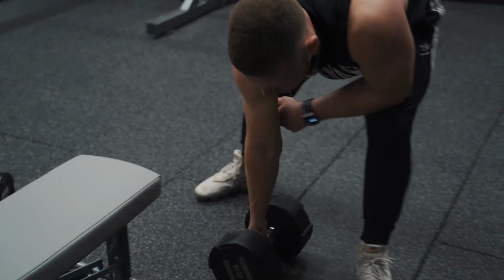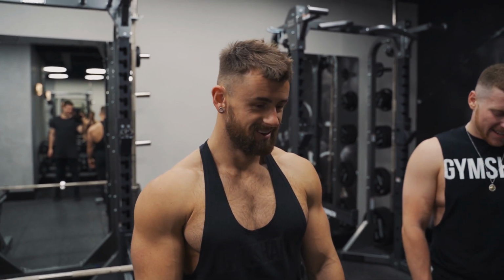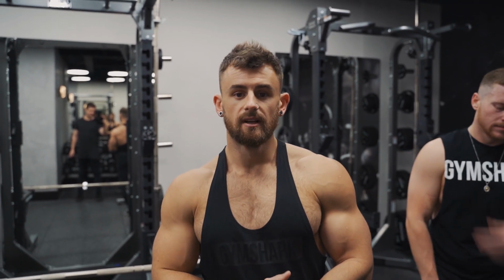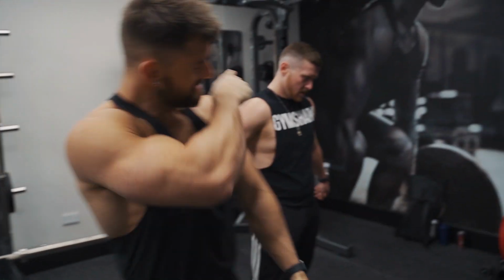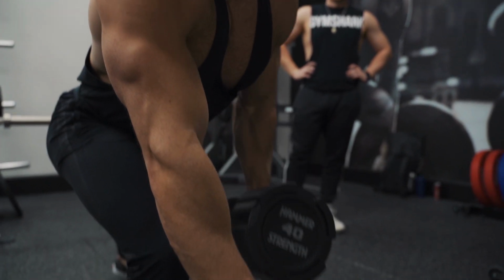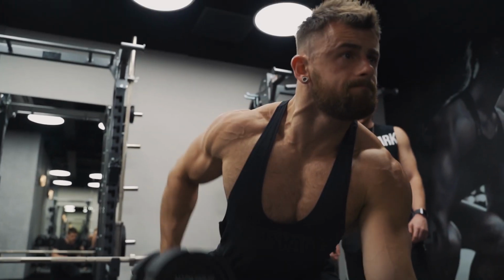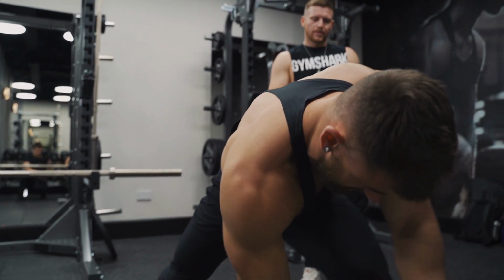Good stuff. I'm trying to keep up with this guy. So I've had to go up in weight too for the last set here. So last set, I'm going to try to go for 8 reps here. It's a big step up in weight, so we'll see how we go. Got it, boy. Solid. Got it easy.